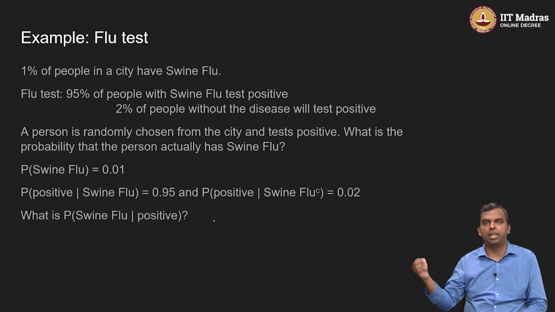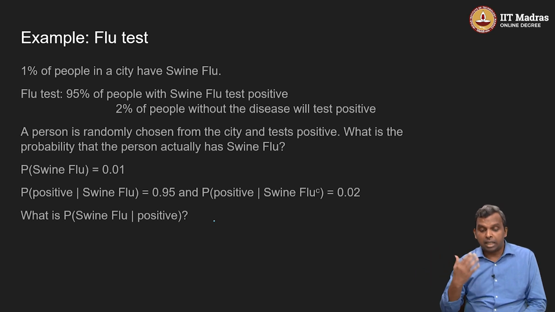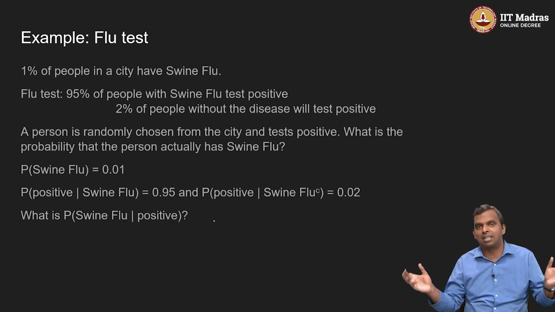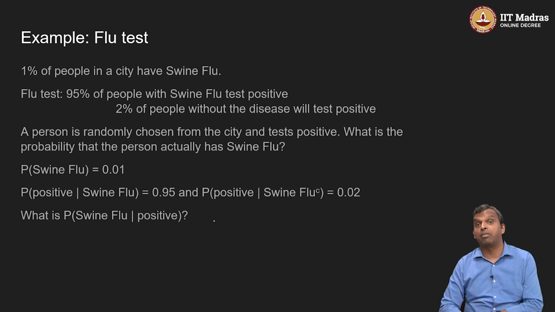There is a very high probability that if someone actually has swine flu, he'll be caught. And then look at the next one. In about 2% of the cases, a very small number of cases, even if the person does not have swine flu, that person will test positive. So this is the test that somebody is giving you. Some pharmaceutical company has devised a test and they tell you this is the property. We have done some trials of this elsewhere, maybe in other cities and controlled circumstances, and we know that this is how the test behaves.